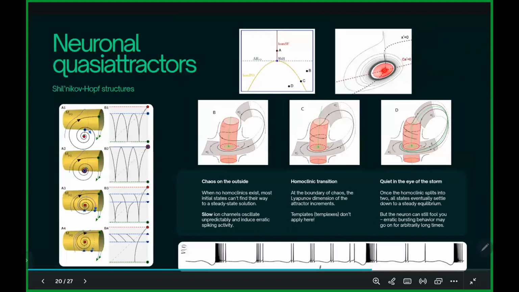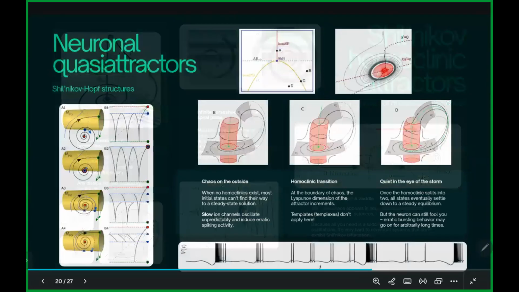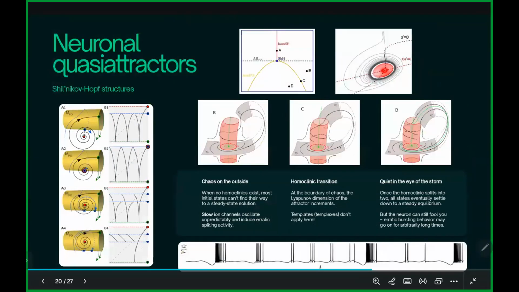So quasi-attractors appear in neuronal systems with a little more structure. You'll have that Shilnikov homoclinic, but you also have some other structure where you'll have a subcritical Hopf bifurcation, so that you grow oscillations out from your equilibrium. Studying this was really necessary to figure out what the template was. It wasn't possible to go further than Gilmore did in '99 without actually figuring out what the structure of this Shilnikov-Hopf bifurcation was.